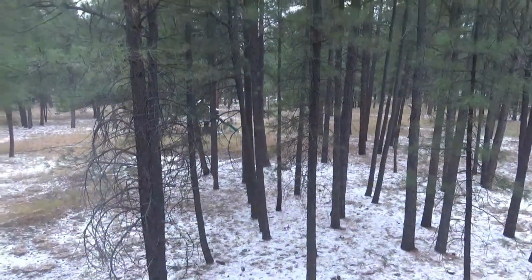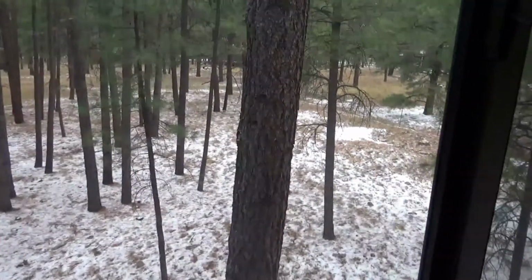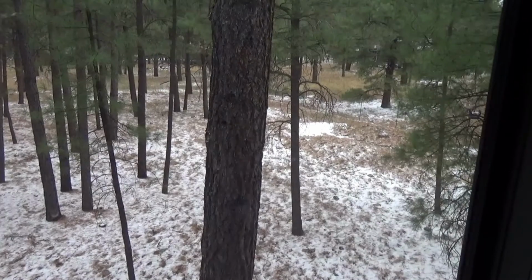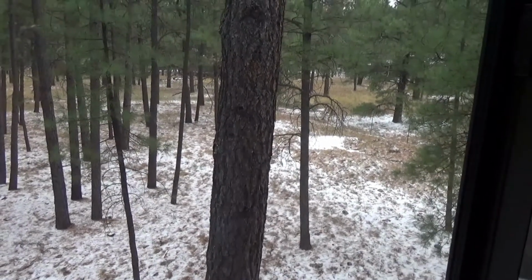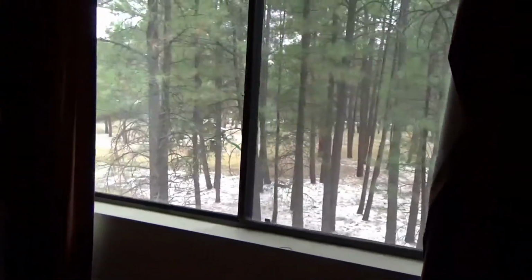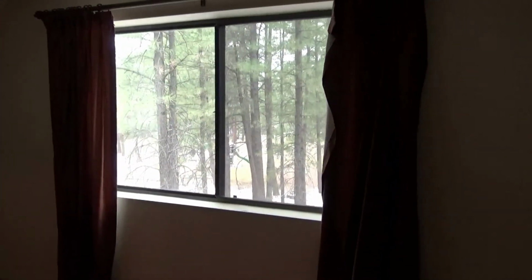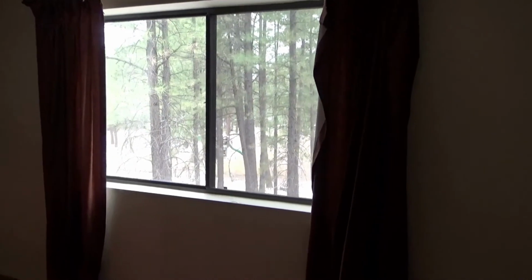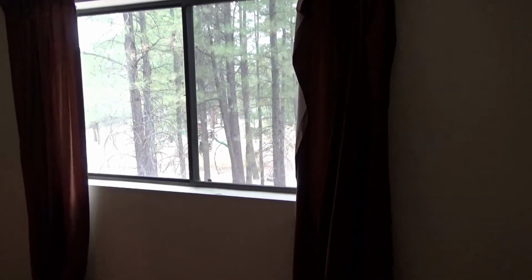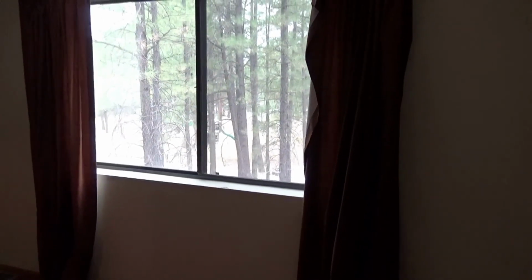Here's a nice view of this cabin from your upstairs bedroom. When I lived here, which was not long ago, I would sleep with the curtains open. So when it was snowing in the morning, I could look out and see it. But even in the summertime, it was just nice to wake up and look out onto the trees.